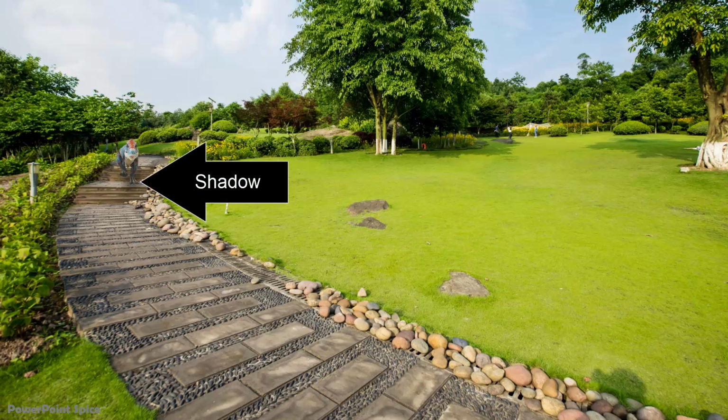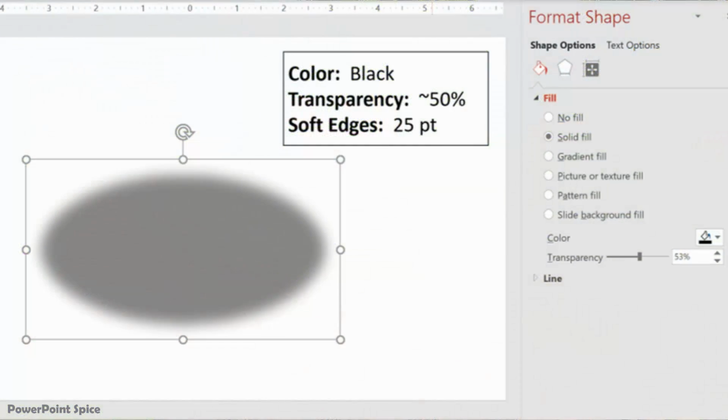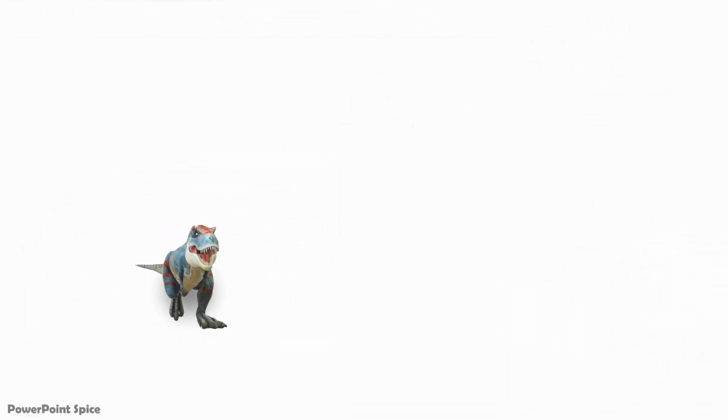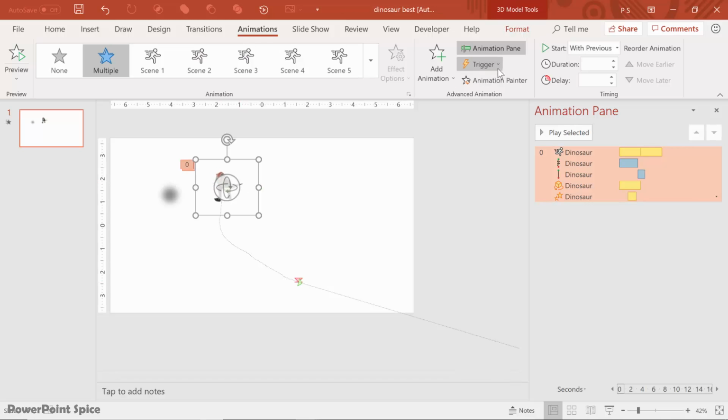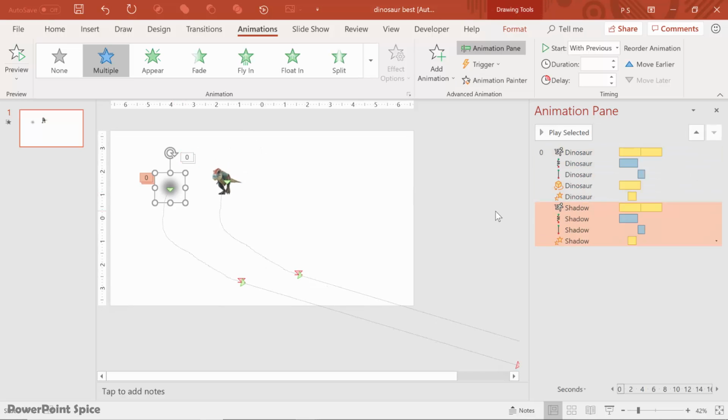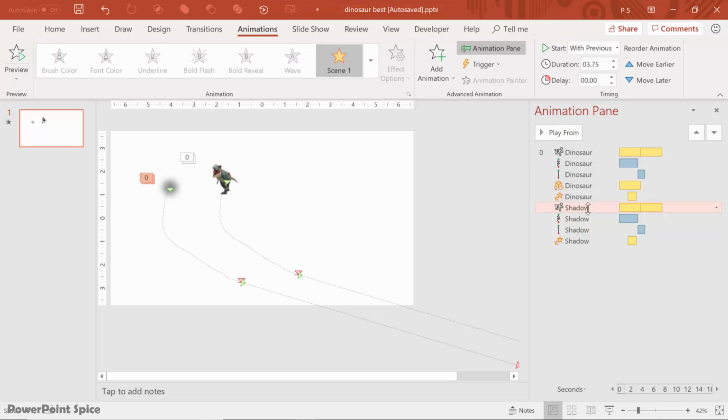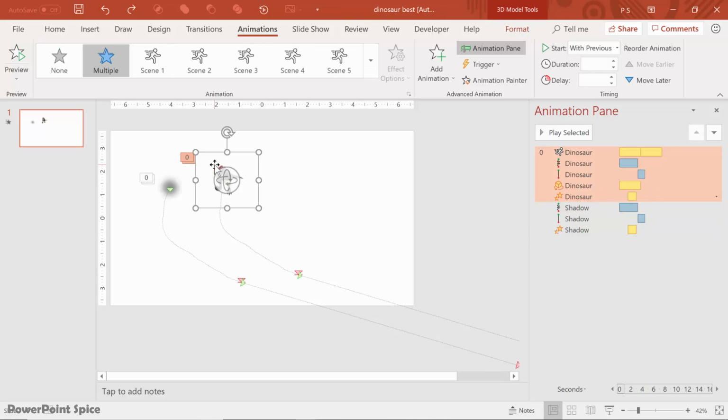First, you have the shadow that I've added here. It's a little bit hard to see because the path here also has shadows, but if you follow the sliver of light here, you can actually see it. This is just a black, semi-transparent oval with soft edges that follows the dinosaur's motion path. To get the exact motion path on the shadow as well, I simply used the animation painter from the dinosaur and then clicked on the shadow and deleted everything but the motion path and the grow animation, since that's important too. That way the shadow follows the dinosaur along the path.